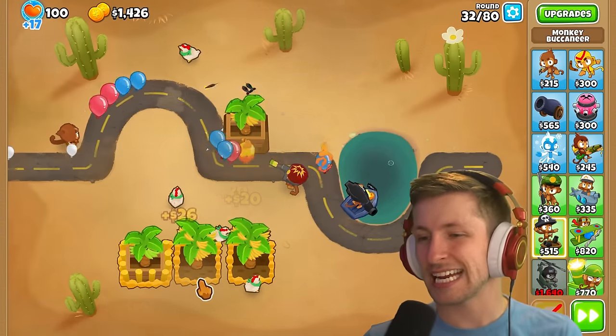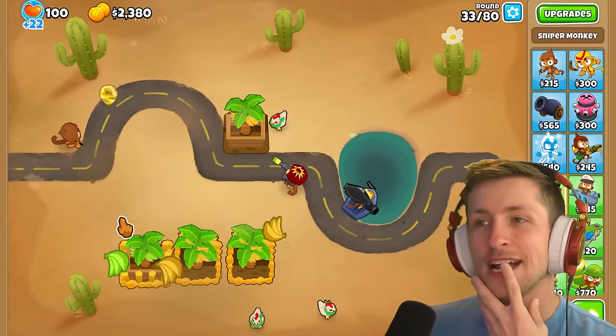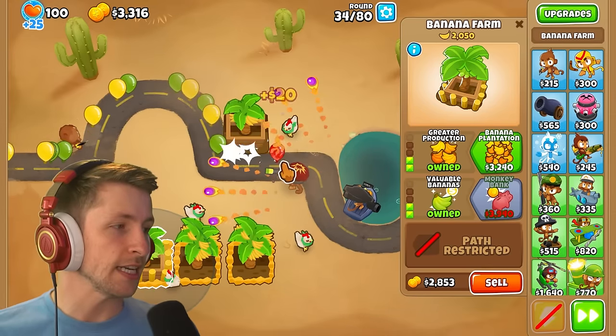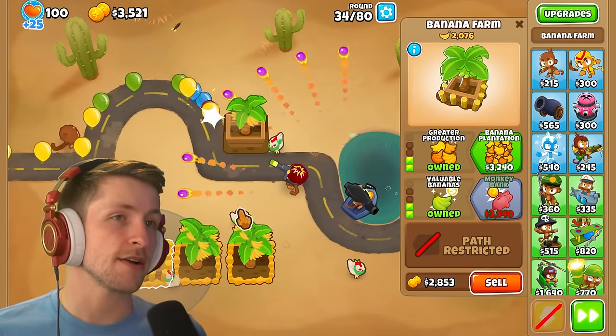Do I want to get cannon ship or destroyer? I don't want to have to deal with a Moab. That's the last thing that I want to have to deal with right now. I should be able to get a bank here in just a moment, which is going to be very nice.